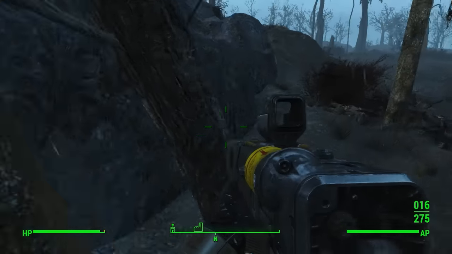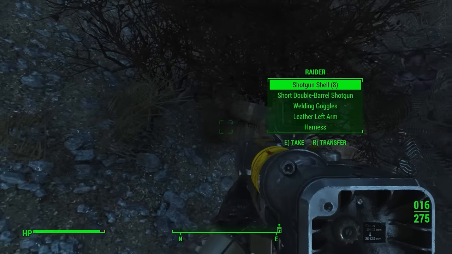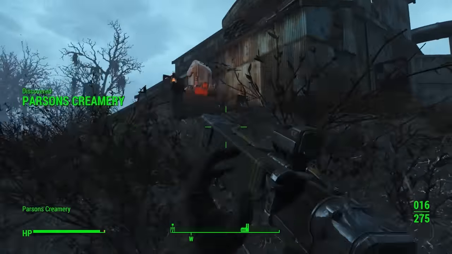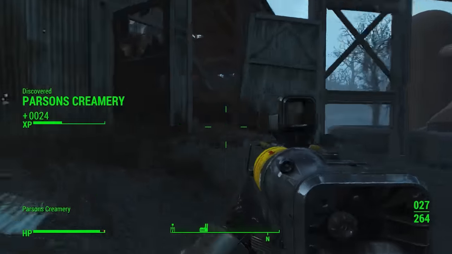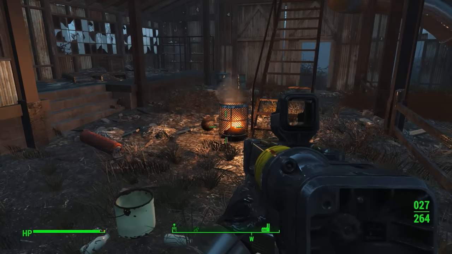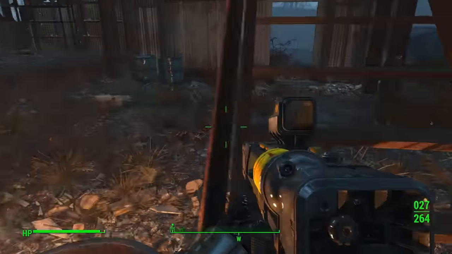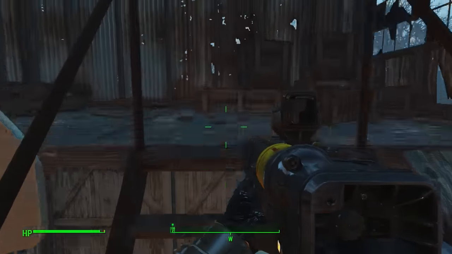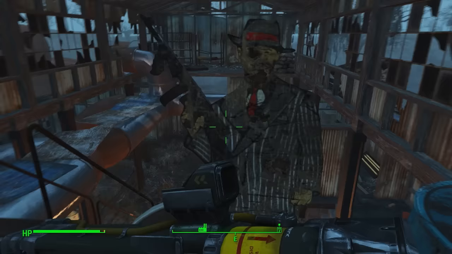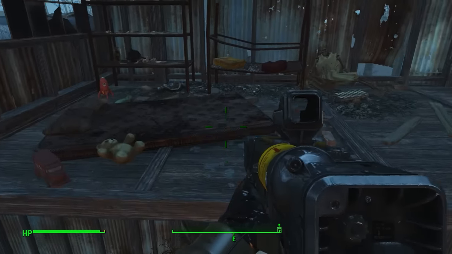I'm definitely going to come back, though, and grab all this combat armor off of these folks. Got a lot of things off of them. Come on, I don't want the mutated fern. I want their ammo. And let us inspect their little base here. Pretty messy. Not exactly the cleanest people now, were they? What the? Okay, that's a thing. And oddly, not really anything around to loot.